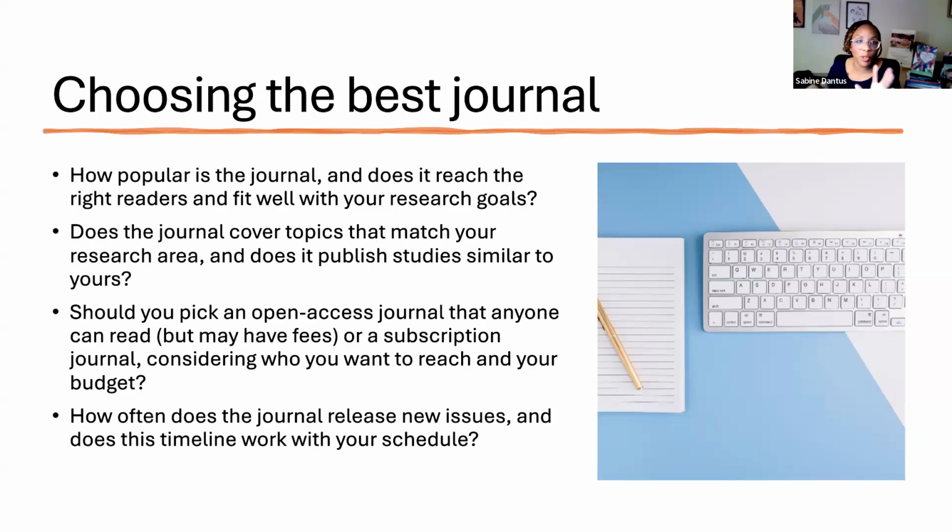There was one journal, I will not name it, in library science, that people said took them a year and a half to get published, and they needed it for promotion and for their files. When you get to the university level, you need to get promoted, and sometimes these things don't work for your schedule. So you have to be mindful of how many issues they are releasing. Is it every year? Is it quarterly? Is it monthly? It's usually quarterly, but you want to make sure.